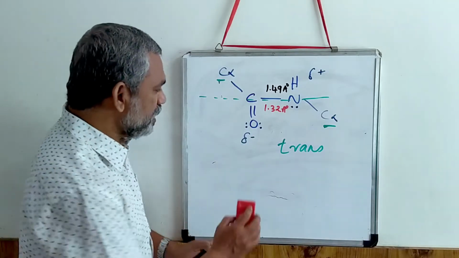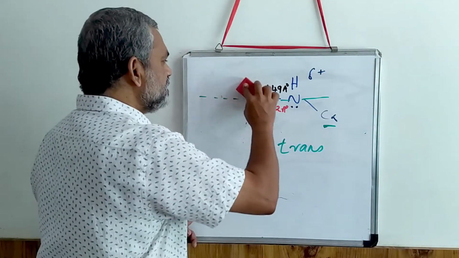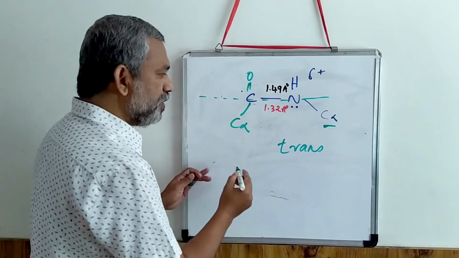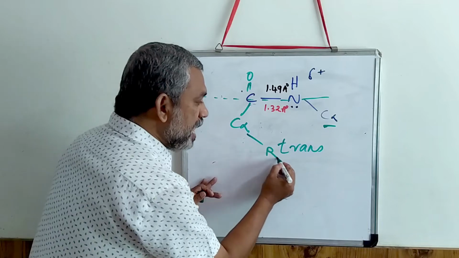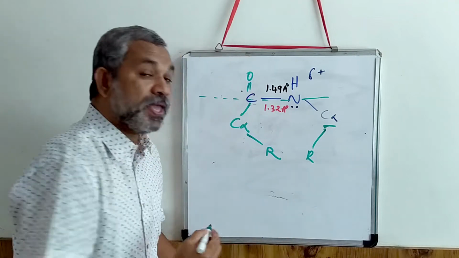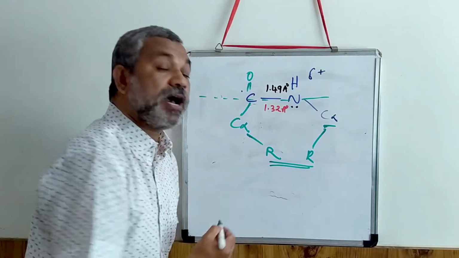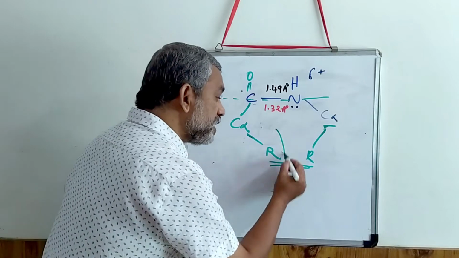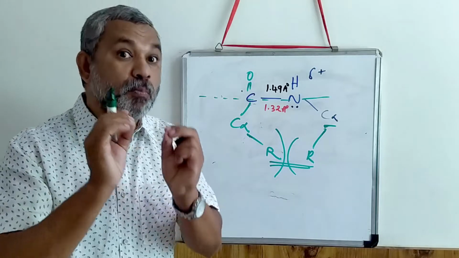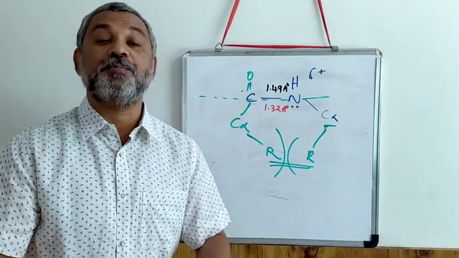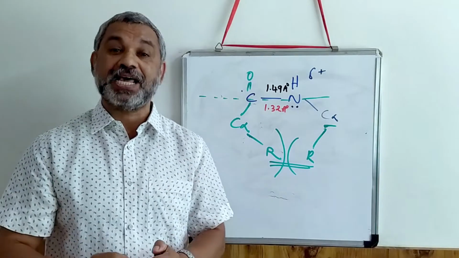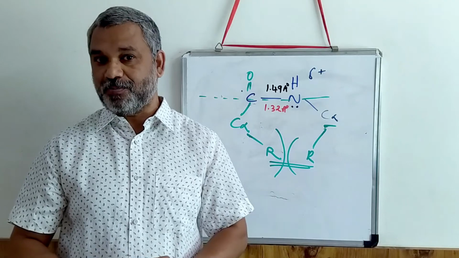So what we are going to do in order to make a cis double bond, we will just make this structure like this. So this is C double bond O. So this is C alpha. You can see that now here will be the R group. This also, let me remove. And this will be the R group. You can see that the R groups are coming closer. As the R groups come closer, there will be steric hindrance. So a trans double bond will promote formation of a polypeptide chain, formation of a protein. That is what we need to understand from the characteristics of a peptide bond.